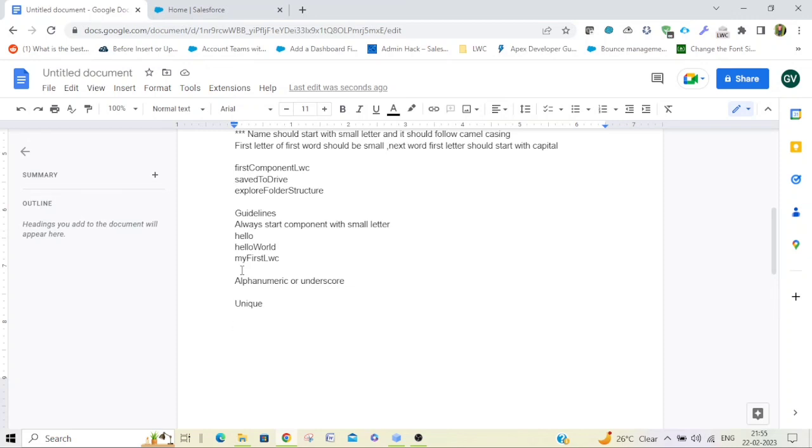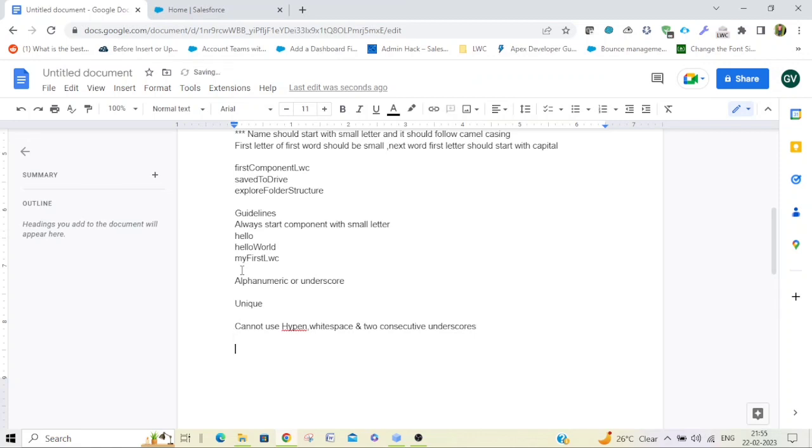And what are the don'ts? We cannot use a hyphen, white space, or two consecutive underscores. This is not allowed.